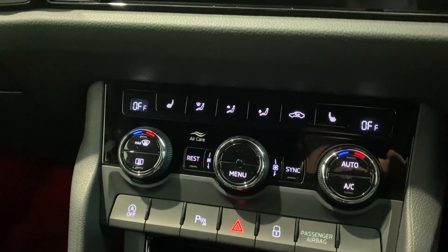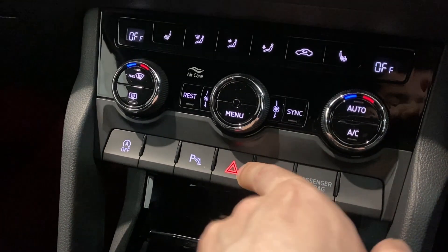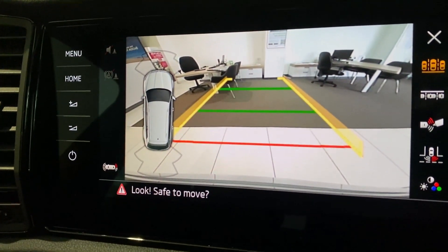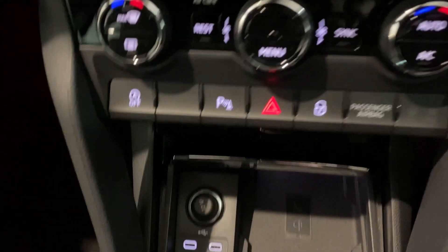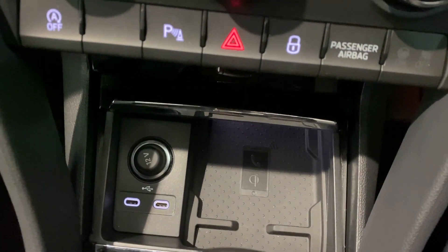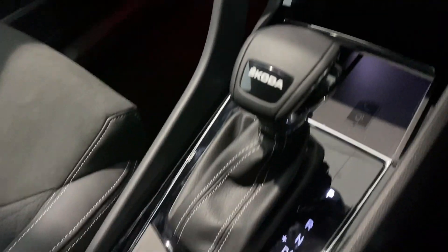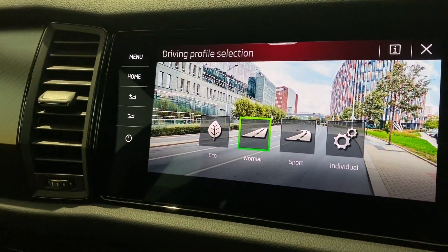Below you have your dual-zone climate control with heated front seats, central locking system, boarding lights to activate the sensors and the rear-view camera. There's also a start-stop system, wireless phone charging with two Type-C charging ports and a 12-volt charging port. You've got your DSG gear shifter with different drive mode select — normal, sport, individual, and eco.